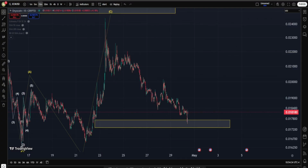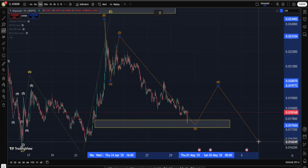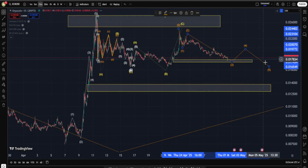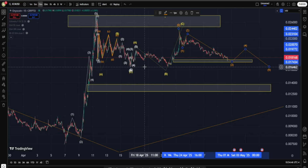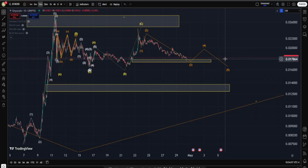What it might be instead is a 1, 2, strong 5 wave down into wave 3, correction for 4, and you know the deal, another move down into wave 5. And again, the moment in this wave 5, we managed to take all the lows and at the same time get a break of this important support area. Well, maybe our move down at that point is going to accelerate, and we're going to have from the current point to about here, yes, maybe like a 30 to even 40% move on the downside.